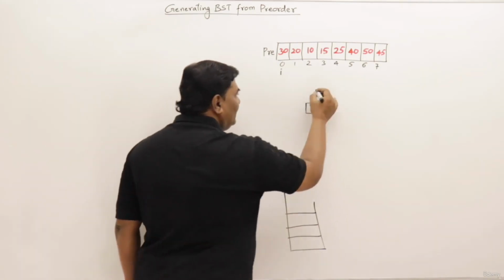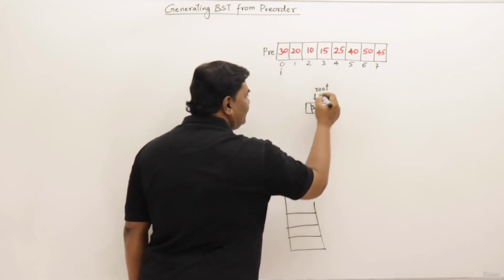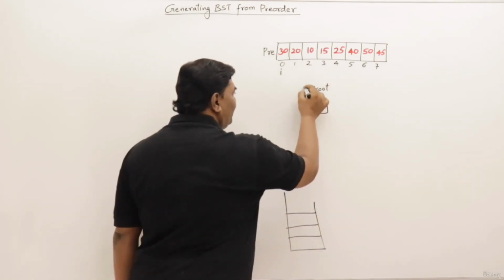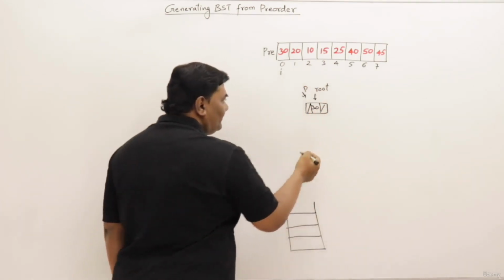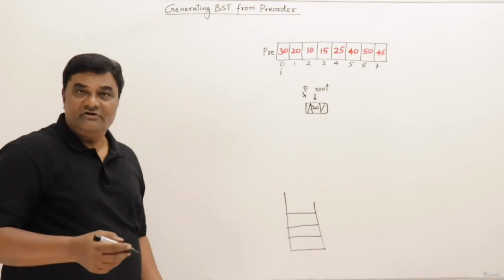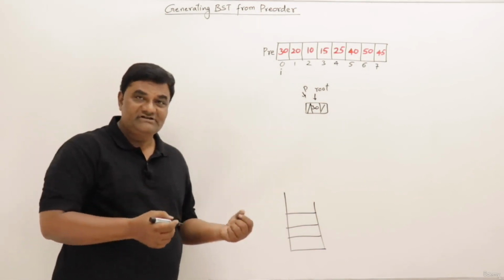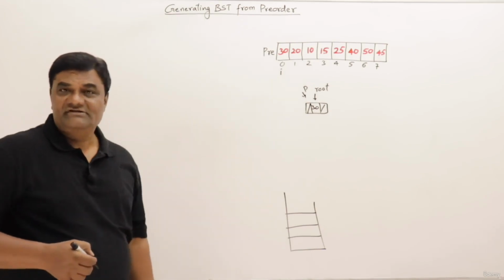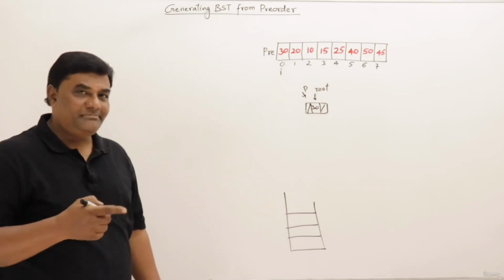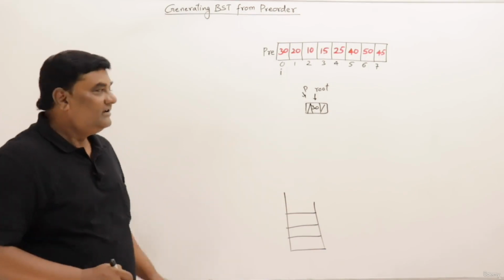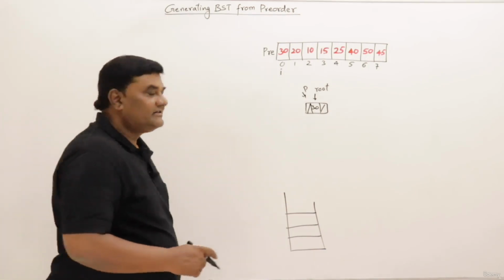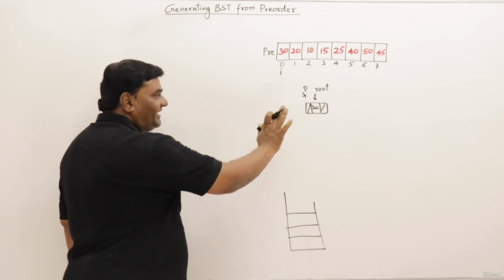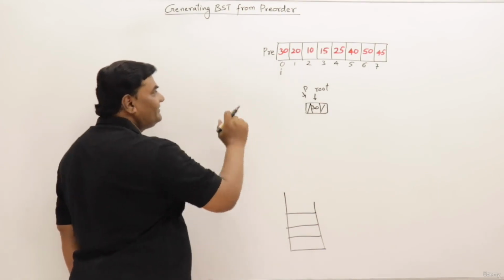Create it and make root point on it, and also take some temporary pointer p pointing on it. This is the very first node. So for the initial part, we have to do it separately, right? Because root should point on that one. So this is the first step, the initial step, not a repeating step. Now the repeating step starts. The first node is created, so the binary search tree is ready just with one key.